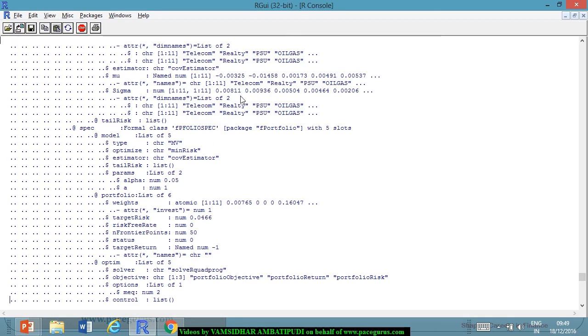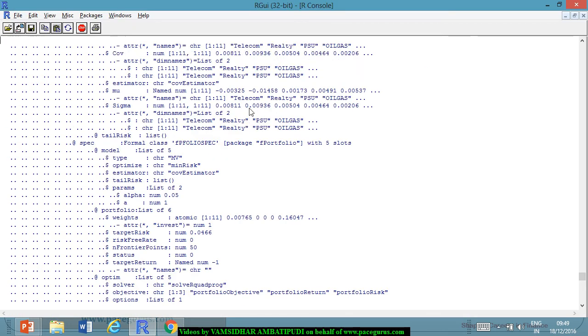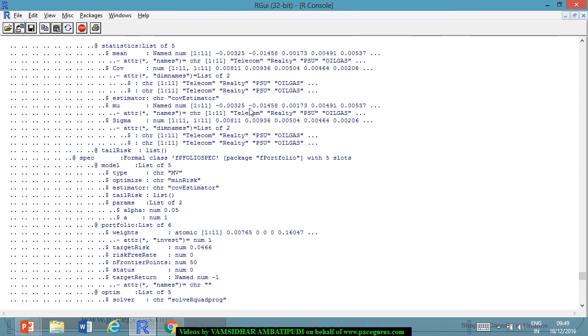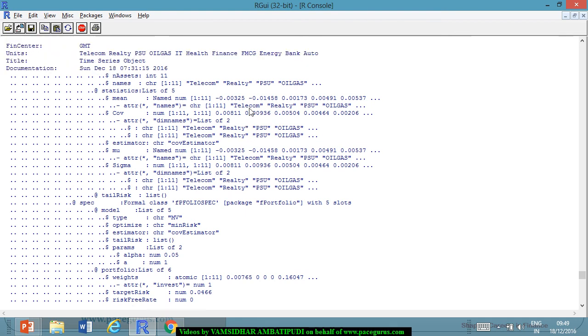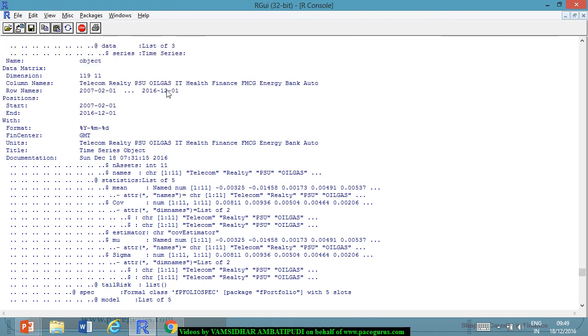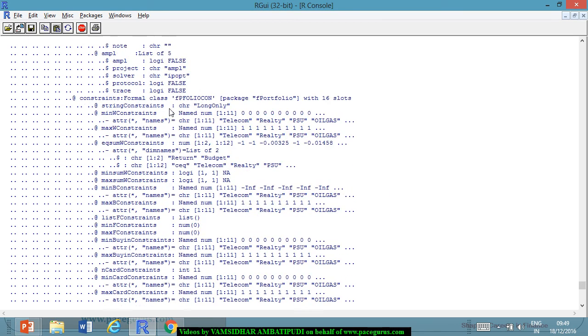Minus point. So this is what has come for only 5 of them taken at a time. Number of assets is 11. So overall it is not displaying for all of them.